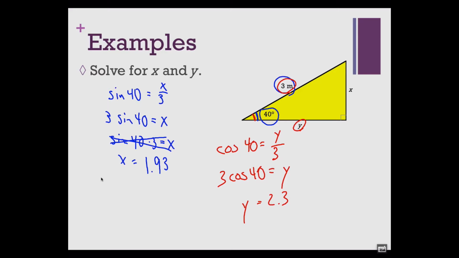When you get done with a triangle like this, you're going to want to get in the habit of going back to the small, medium, large theorem. Remember the small, medium, large theorem? Smallest side opposite the smallest angle, biggest side opposite the biggest angle, medium across from medium. How big is that angle? 50. Does this satisfy the small, medium, large theorem? Yes. Biggest side is the hypotenuse. Middle side is opposite the middle angle. Small side opposite the small angle.